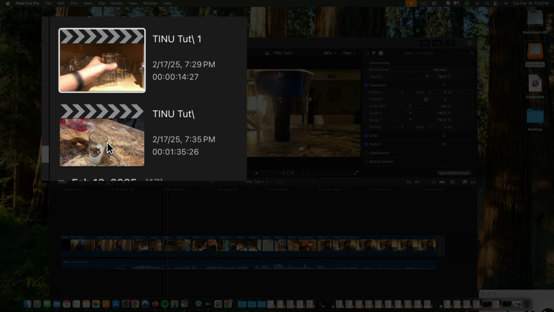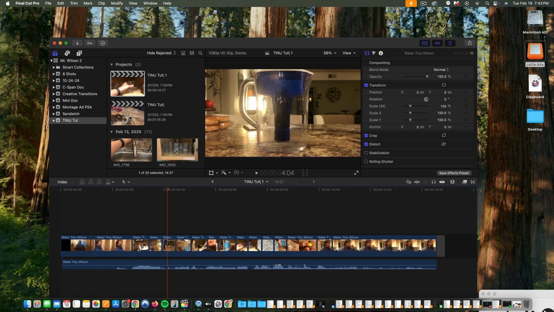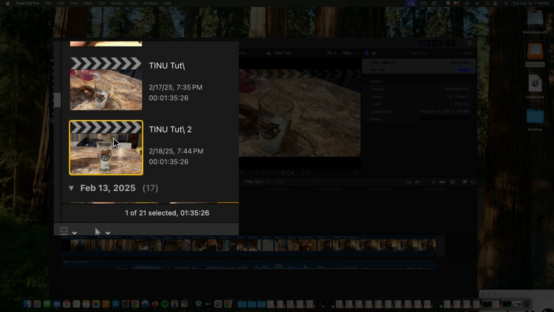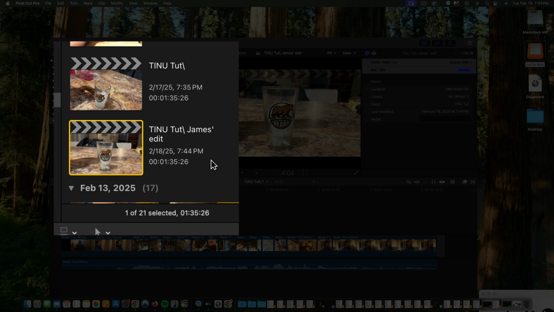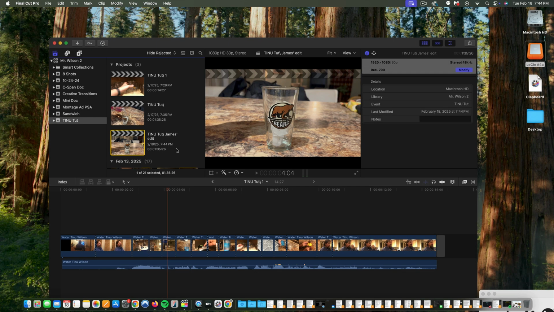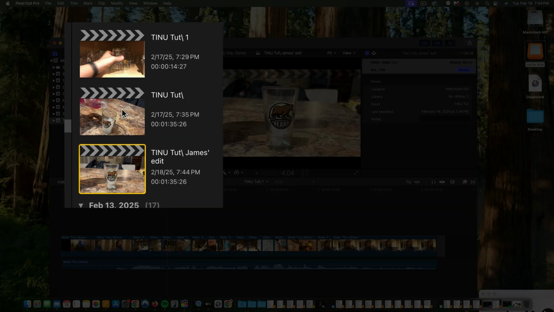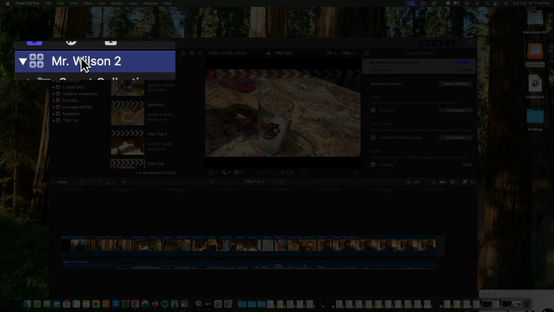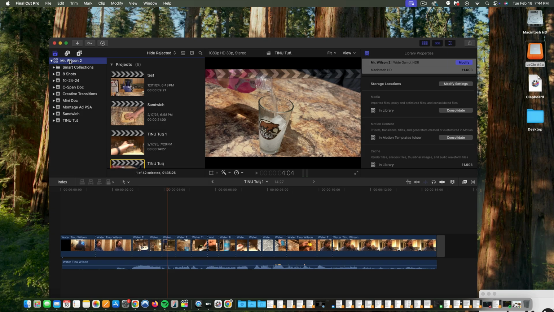You might want to create a duplicate project in order to experiment with something and still have the original edit, or if one person in a group wants to edit something different, but again you want to keep the original edit. You can do this by control clicking on the project and selecting duplicate project, then rename it. Easy. But if you want to keep things organized and simple, avoid having more than a few projects in any event. So your projects are kept in your events, which are kept in your library. If you don't quite understand these 3 levels fully right now, that's okay. The more you work with Final Cut, the more you will understand and get comfortable with it.